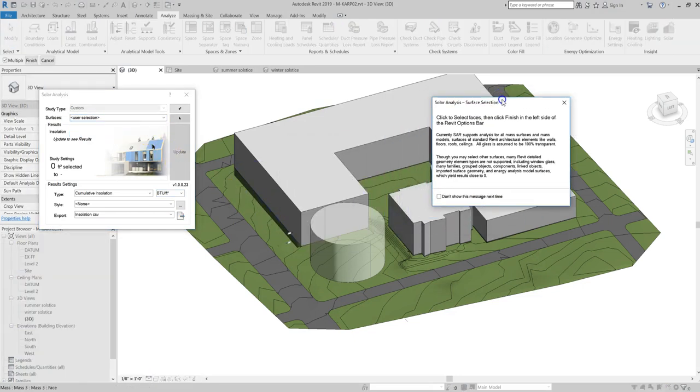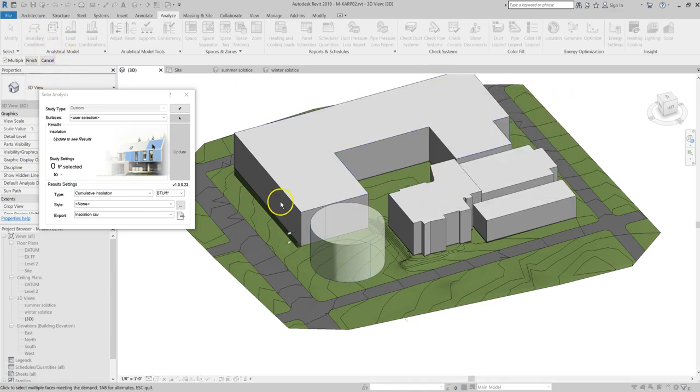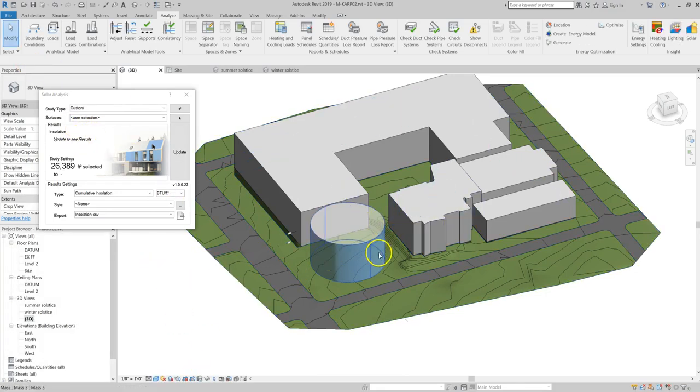And what this message is saying here, and you might close it real fast and not listen to it, is that it just added these buttons. You'll never see these things. Many times I have made the selections I wanted and tried to click on something here and nothing happens because you have to click finish. So that's all that is saying, basically. Right now I could select any surface on any of these masses. So I'm going to select that surface, hold down shift and select this surface and hit finish. And I have selected those surfaces. It's showing how much square footage I've selected.